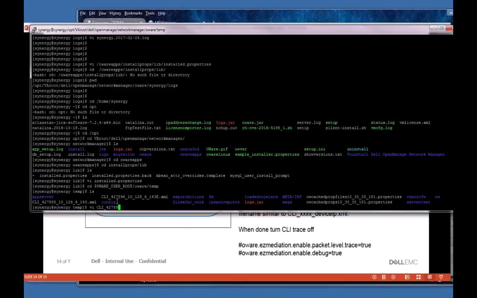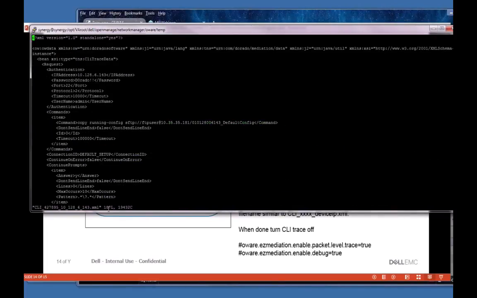Okay, so this is a normal file, and you'll see here what we're doing is we're logging into this box with the IP address, and you actually see the password that's being passed. You'll see the port number, you'll see the protocol number, and some various other information at a very detailed level. Sometimes when there's an issue with the prompt or what we're getting back from the box, it will be revealed in this file.